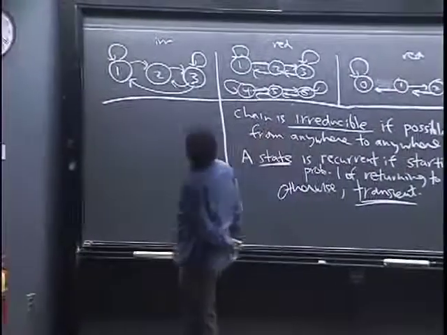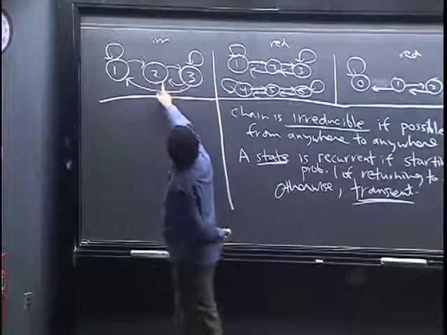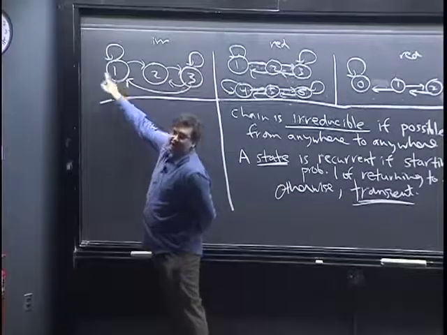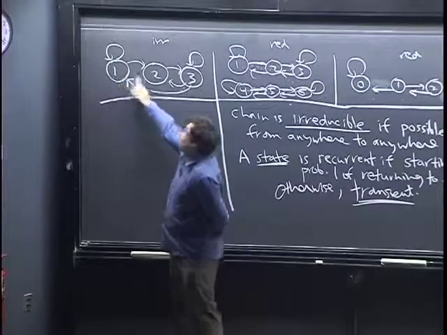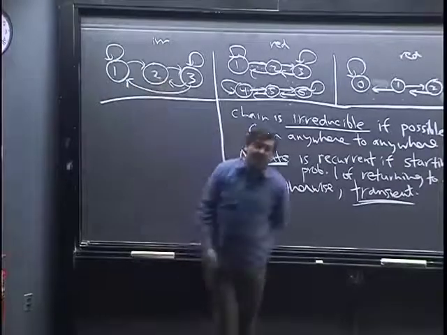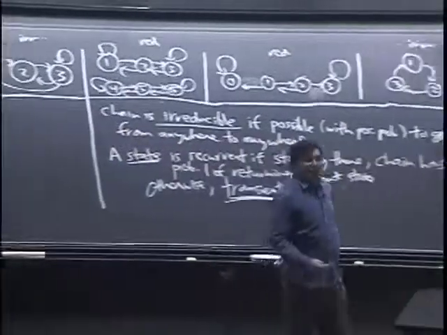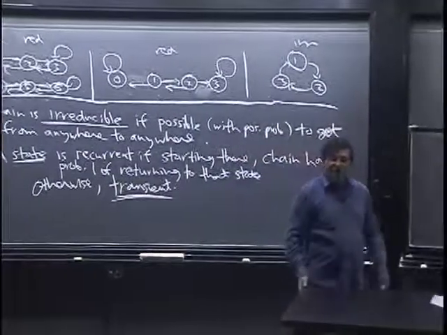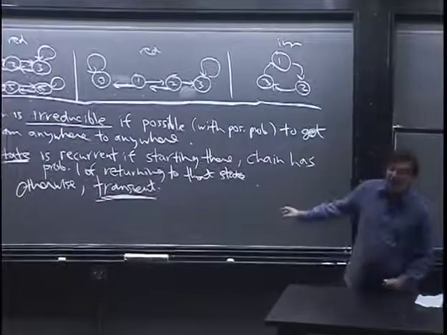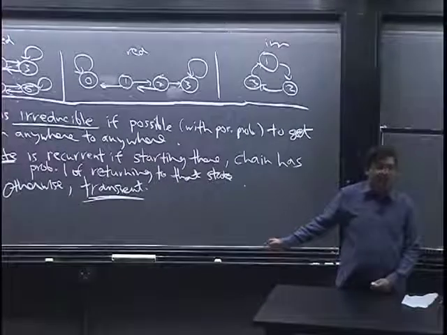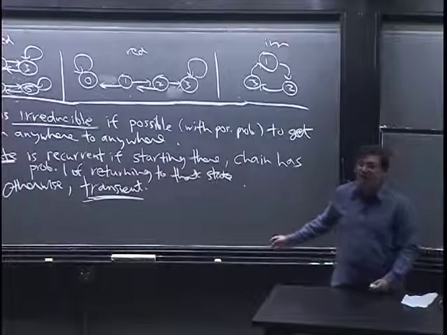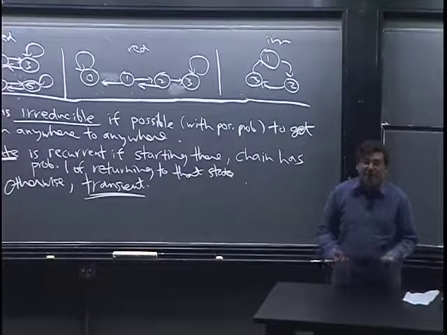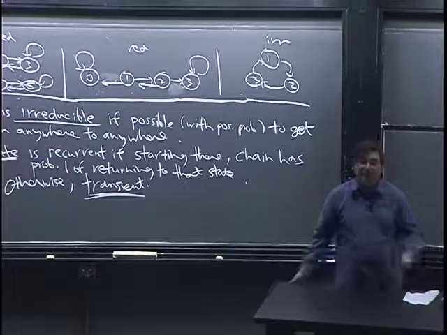Because if you start out at state 2, it's always going to go to state 3, and then maybe it'll go to state 1 for a while, and maybe it'll stay at state 1 for 1,000,000 years, but eventually it's going to go back there, right? That's probability 1. It's kind of like Murphy's Law. Anything that can go wrong will go wrong. I see this as the probabilistic generalization of Murphy's Law. It's basically that anything that happens with positive probability will happen eventually, right?